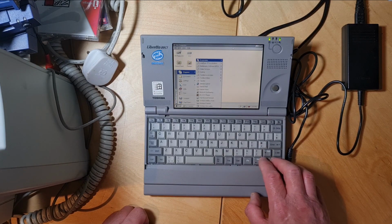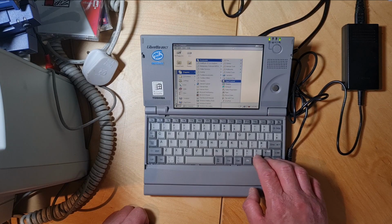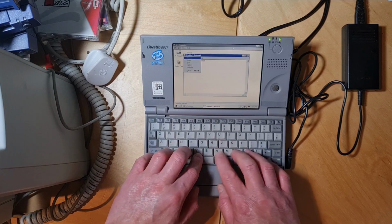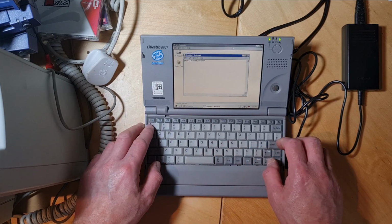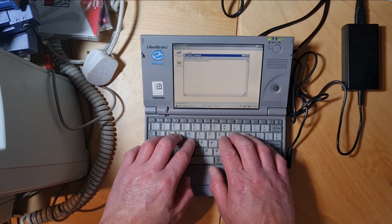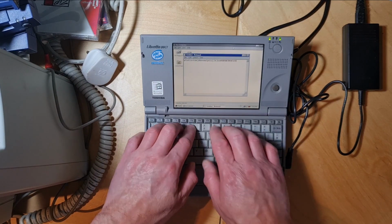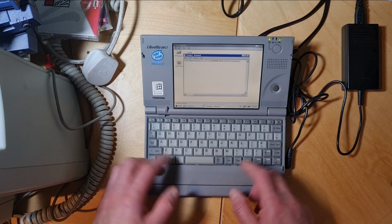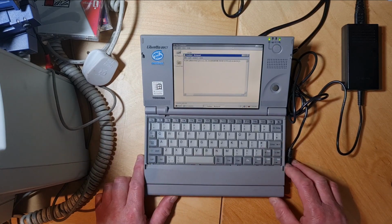Let's see if the keyboard works. Seems to work, both left, right, all the rows, space. So yeah, it all seems to be fully functioning.